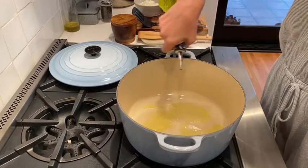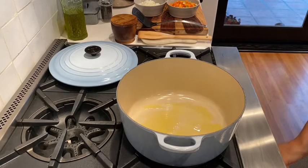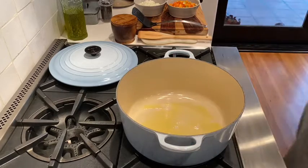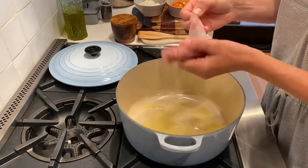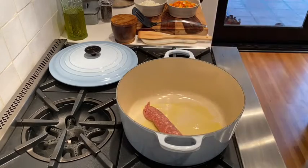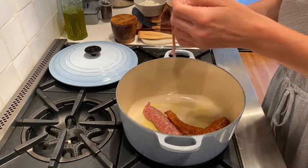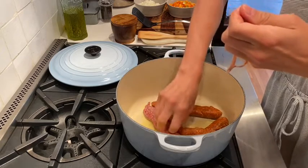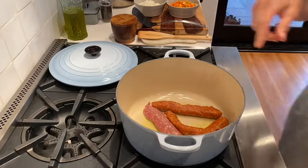Okay, so we're gonna put a little olive oil in a pan for the first step, and we're gonna heat it on medium. We don't want it to be super hot. And we're gonna cook this sausage. Like I said earlier, we're gonna take it out of the casings and cook it like that. I had two spicy Italians and then one bratwurst, but I think you could use whatever you like, but the typical recipe calls for just normal Italian sausage. So we're gonna cook this for about 10 minutes.